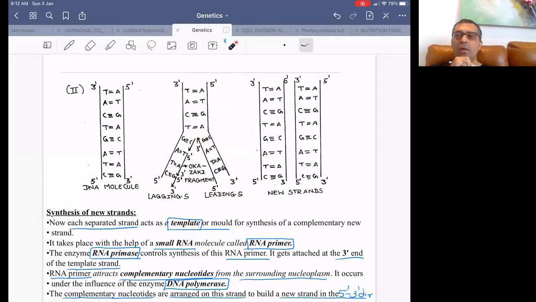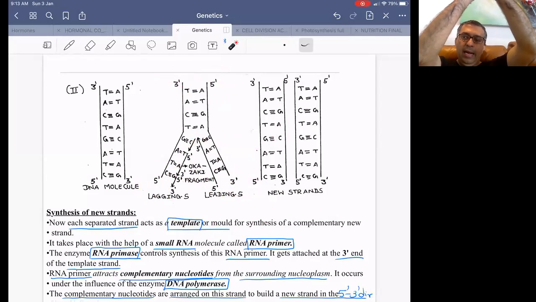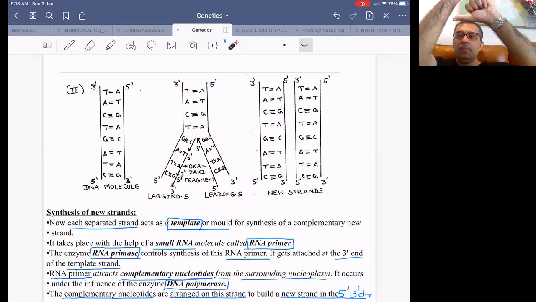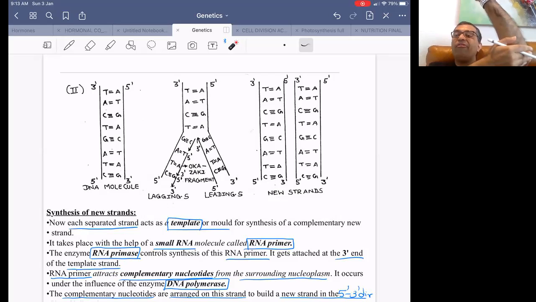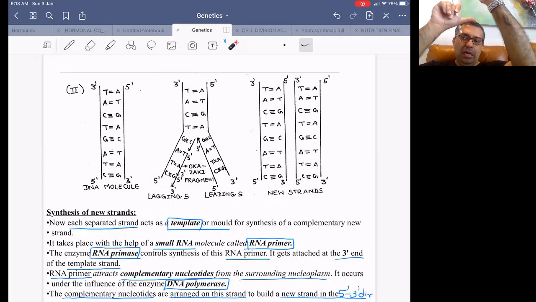This is one logic. Very importantly, this is not given in the books, so listen carefully. This is the replication fork, and this is 3 end to 5 end, this is 5 end to 3 end. 3,000 nucleotides are made, 3,000 nucleotides, 5 end to 3 end of the new strand. In the template, 3 to 5, nothing was formed at all. So this was 3,000, this was 0.